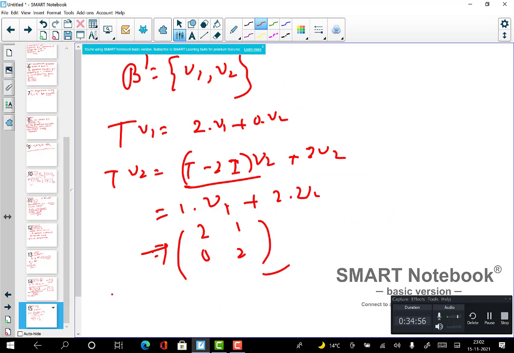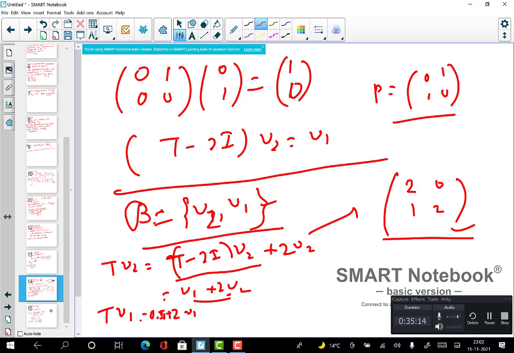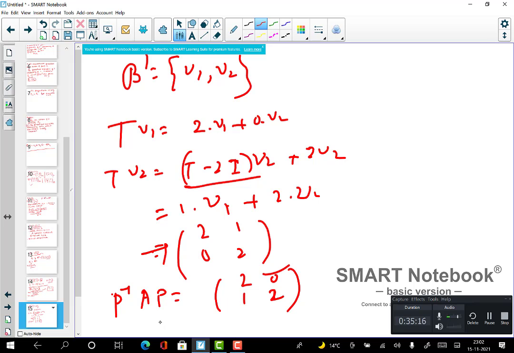So obviously now you check that this P inverse A P will be exactly of the Jordan form (2, 1; 0, 2), of this form. Okay, and this is almost obvious, because this means AP will be P times this matrix, and you check that both are the same actually. This is homework, you can easily check it. Okay, clear?